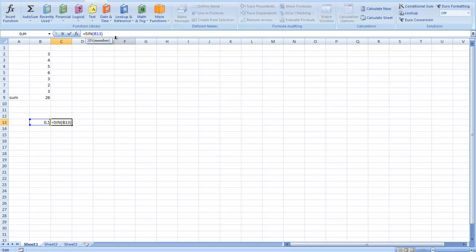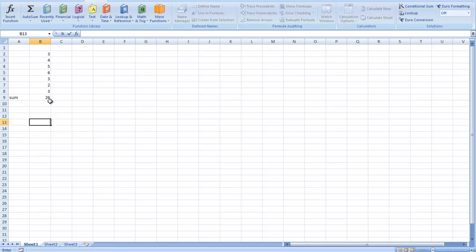Now notice, after I write the sine, this comes up. Let me just write it again. This is the list of functions. It's kind of like Google: you search something and a whole list comes down. This is Excel recognizing, oh, you want something like this? Pick one if you forget the name. So this is really useful. And that's just functions.